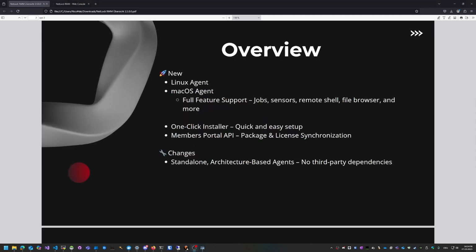Now the last thing that changed is that the agents are now standalone. Standalone in this case means there are no third-party dependencies required to be installed anymore on the machines. That means no .NET framework needs to be installed. It doesn't matter, or almost doesn't matter, what the update state of the machines is.